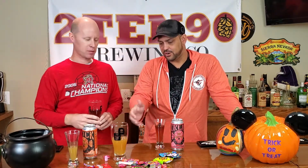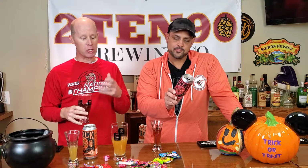People have different ideas of what cherry is supposed to taste like, whether it's what you put on top of a sundae, or the really tart cherries. Right. This is more on the tart side, I think. Agreed. But there is still some sweetness there. Again, I don't know what kind of cherries they use. We probably should have looked that up first. But it plays well with the sour notes.